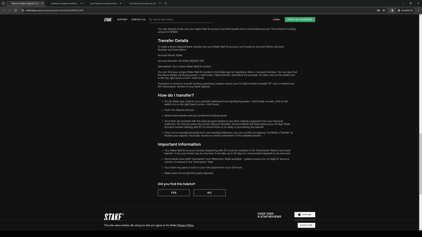You'll then be provided with the bank account details to use when making a payment from your financial institution. It's vital that you enter the correct account number, basically the bank details, account name, description, whatnot, and once you've reviewed all the details, you're ready to transfer. So just click on confirm, and that'll be it. So yeah, that's how you can deposit money into your Stake account.